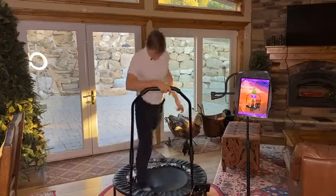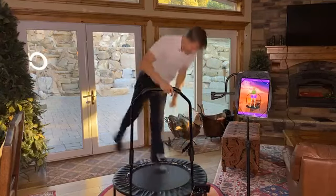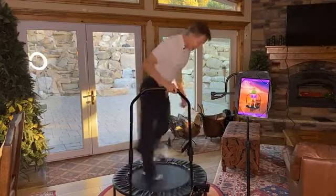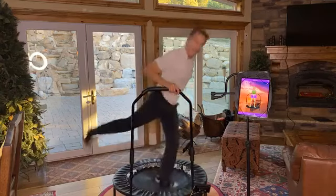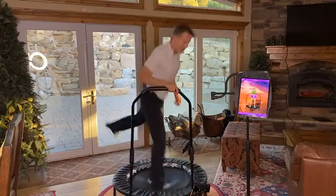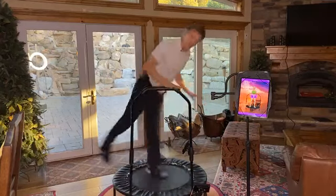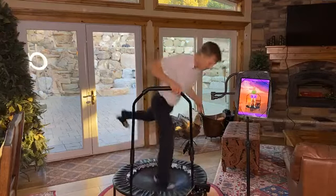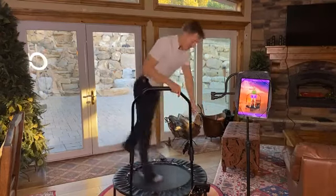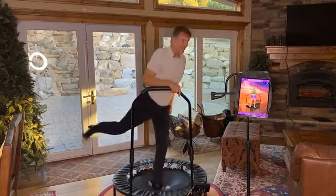All right. Yep. There you go. And again, if that's hard, just do this. When these muscles get stronger, your leg will stay straighter and you'll be able to work those muscles better. The bar gives you the ability again to lean forward more so you can create more leverage as you're building that area. Oh, I meant to turn that little calorie burner on. We'll do that next time.